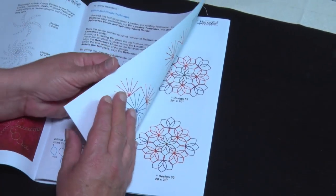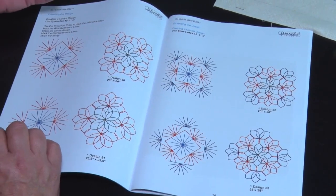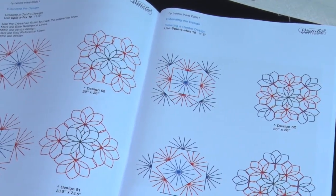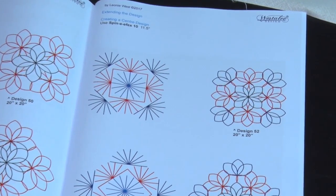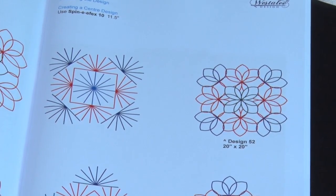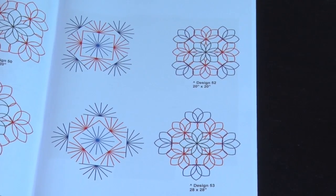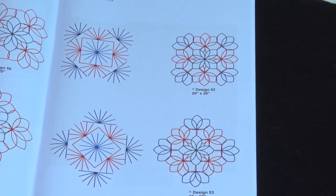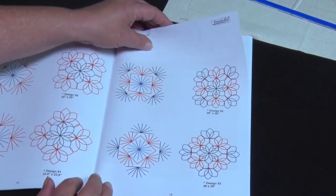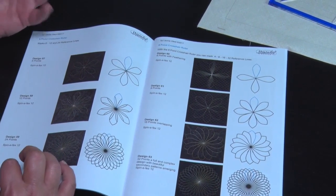We can then take that further and use a Crosshair Ruler to create blocks which are made up of more than one pattern. So here I would have my basis of my starting point to give me a rotating design, and then I can build rotating designs coming from there. So this would be our baseline with our crosshairs drawn in, and this would be our finished design. And we can make that to different sizes because our tools often come in multiple sizes or have other sizes available. In this book I only use a small number of tools to show you what you can do.